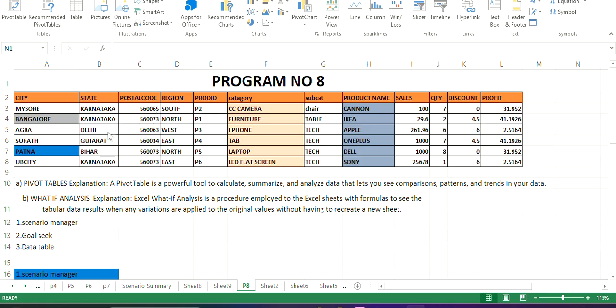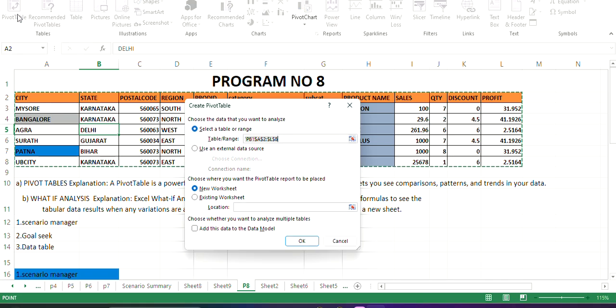In order to create a pivot table, first click on any data. The data should be inside the table. So I click on any data, then go to Insert, then PivotTable. When you select the pivot table, you can see the dancing lines, which means the entire table gets selected. After that, it asks whether you want to create the pivot table in a new sheet or an existing one. I'll click on the existing one because I'm going to create it here right now. If you select the existing one, then I have to select any cell in this sheet. Then click on OK.